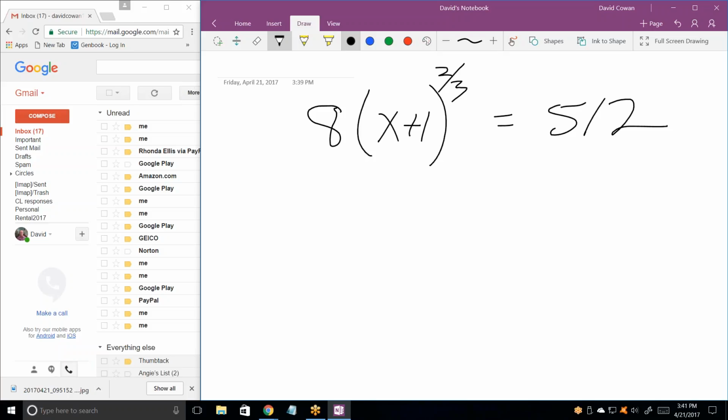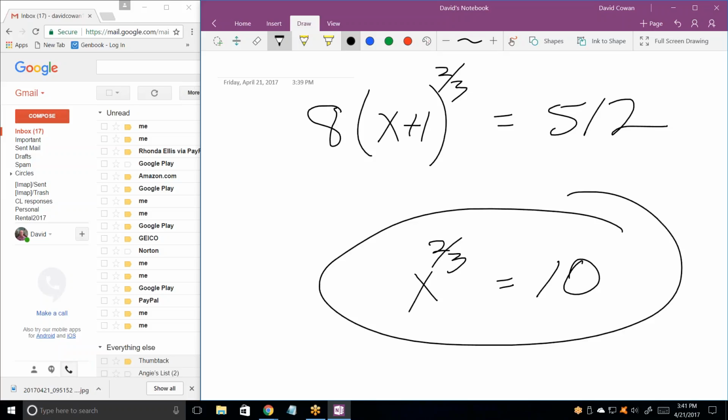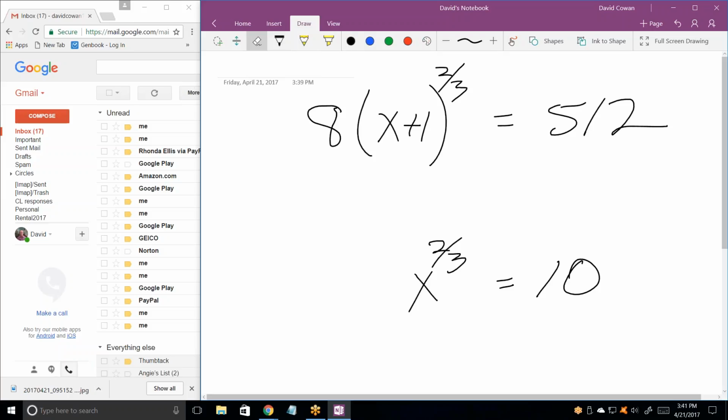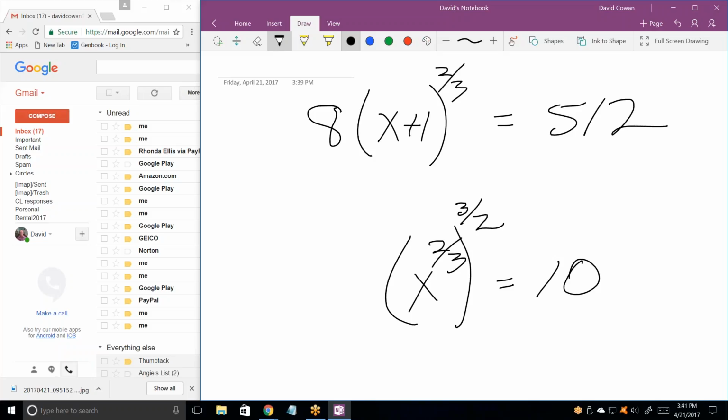First of all, let me give you a different problem. X to the 2/3 equals 10. How do I solve that? What you would do is you would multiply x to the 3/2. You would do the inverse of 2/3, and then you... Okay, you got the right idea. Your terminology is a little bit off. First of all, you're not multiplying. You're exponentiating to the reciprocal, not the inverse.